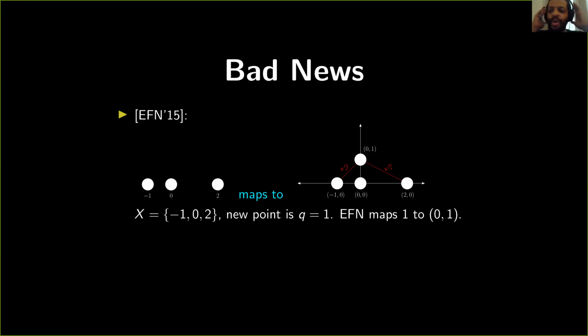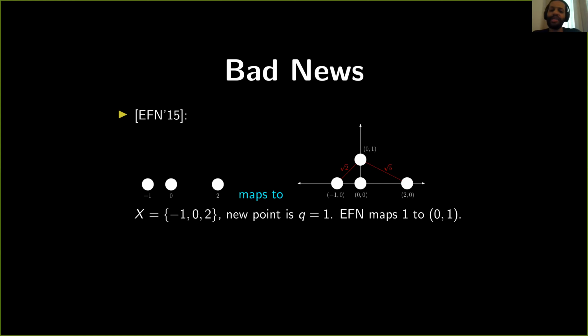So the first few coordinates you just map to the embedding of the nearest neighbor, comma, the distance to the nearest neighbor. So if you just take these 3 points as your database, namely the 3 points on the real line, -1, 0, and 2. And now you want to say that I preserve distance to all other points in space.